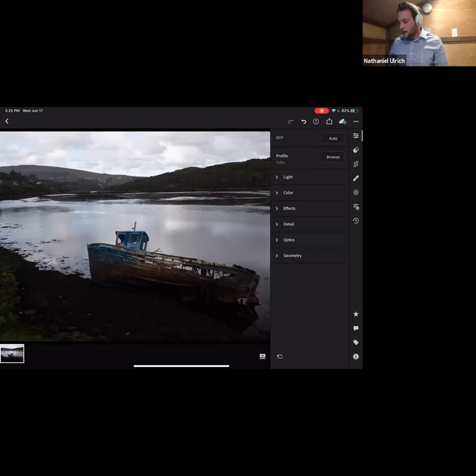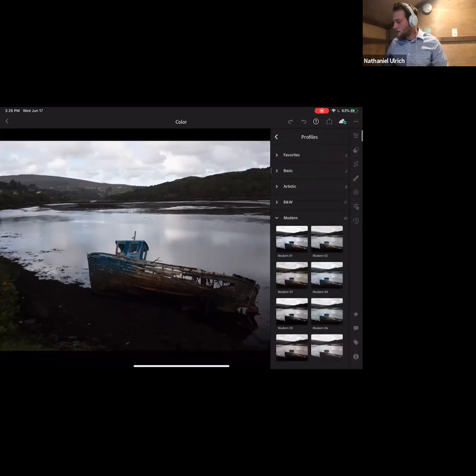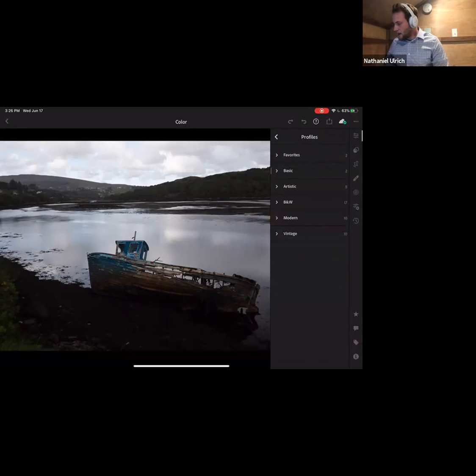So the first thing that I like to do after doing the geometry or after cropping is to go into the presets or the profile. And so I'm going to go over here to profile where the red dot is, and I'm going to go to browse. Again, this is where you can initially start your edit, but you'll have several different options here. As we go about editing this, please feel free to follow everything that I do, or choose your own path, create your own adventure, and at the end we'll all share and see the edits that we've come up with. But I'm going to go over to modern.